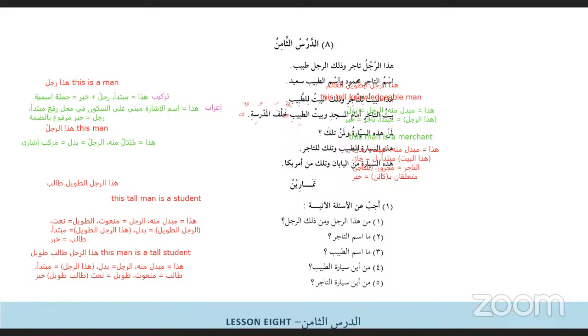Okay. Now I'm gonna tease your brains a bit here. I'm gonna get that same sentence, but I'm just gonna tweak one thing. We've got this sentence here now. What does this sentence translate as? هذا بيت لتاجر.